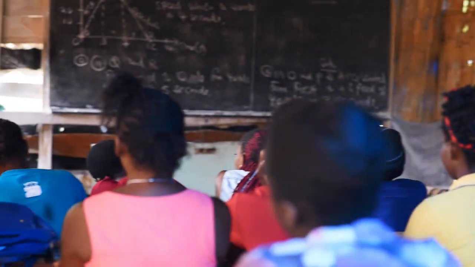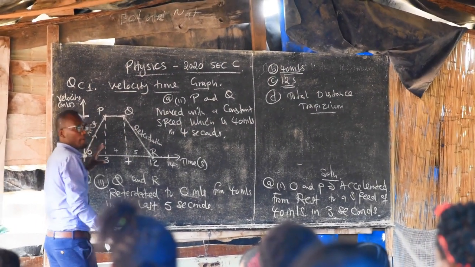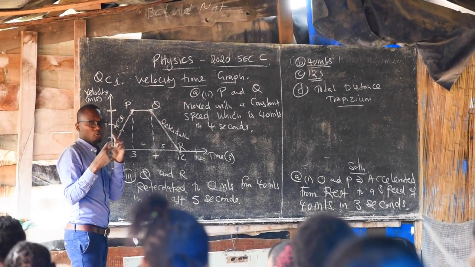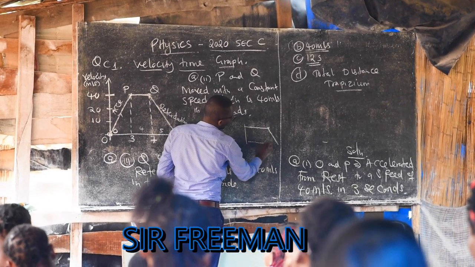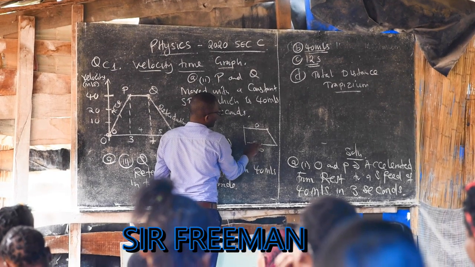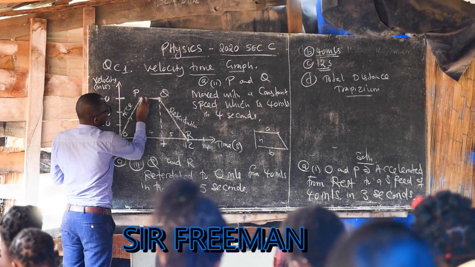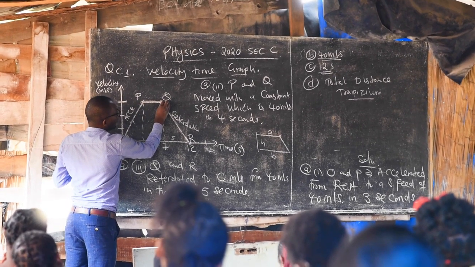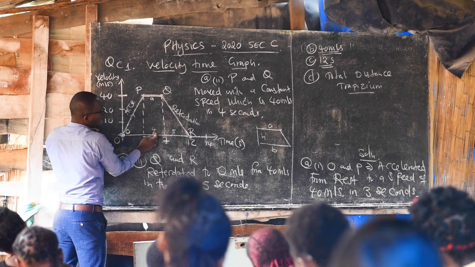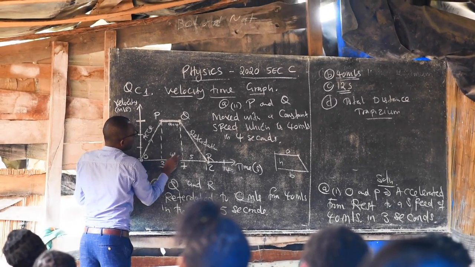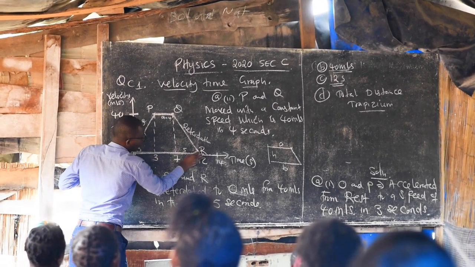A trapezium has what you need to know. It looks something like this. It has A, it has B, it has H. So we are going to assume that this part is our A. Our A is from here to here, which is 4. Then we have our B, which is running from here to here.